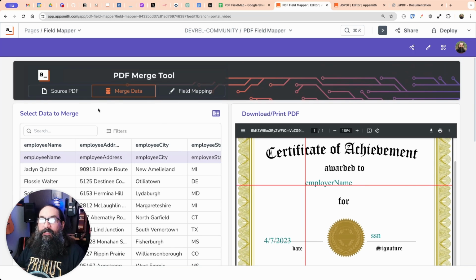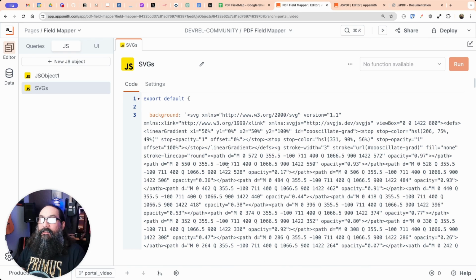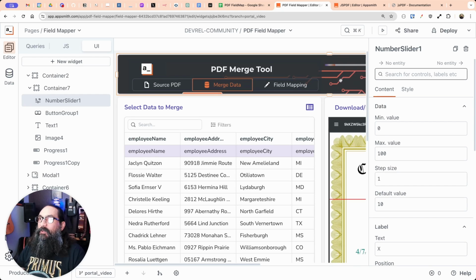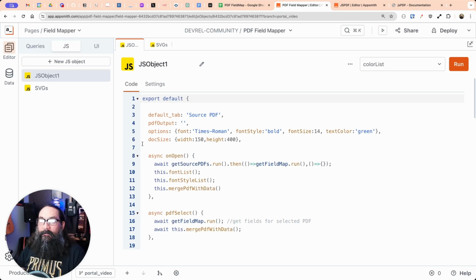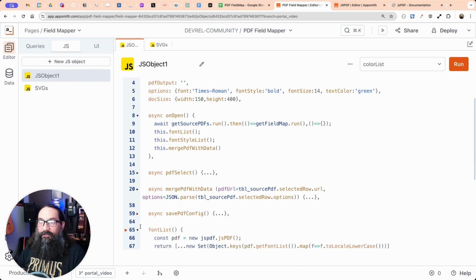Let's look at how it merges together. Look at the code. This is just some crazy CSS stuff I did for the container background, this weird circuit board thing. It's just some crazy CSS I found to use for the background. So that's nothing to do with how the app works. So that's this tab, this JS file. In this one, let's break this down. I'm going to look at some of the more basic stuff first.